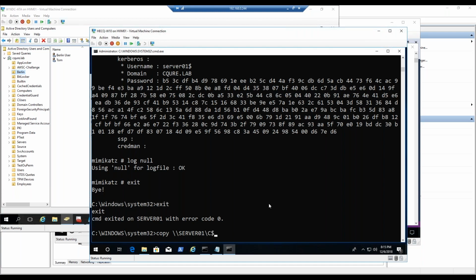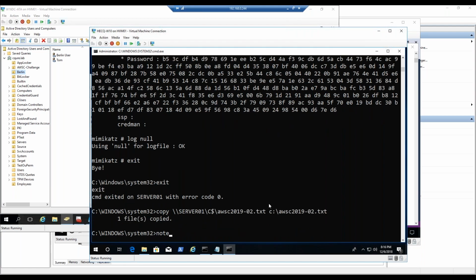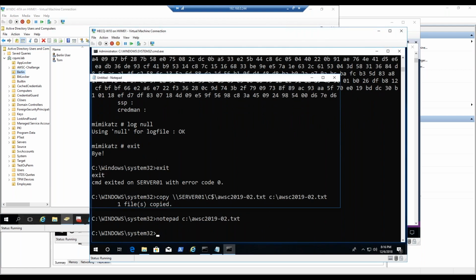So let me copy AWSC 2019-02.txt on C, AWSC 2019-02.txt. One file copy, notepad, bam.